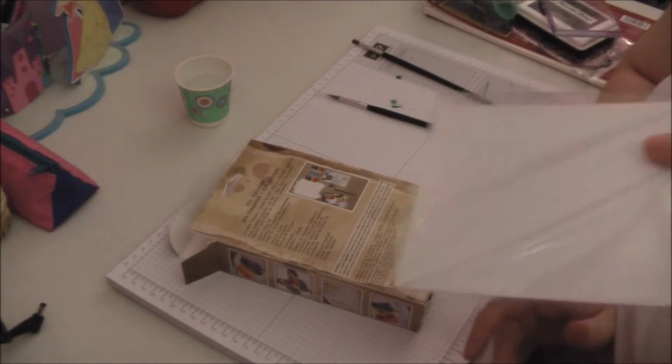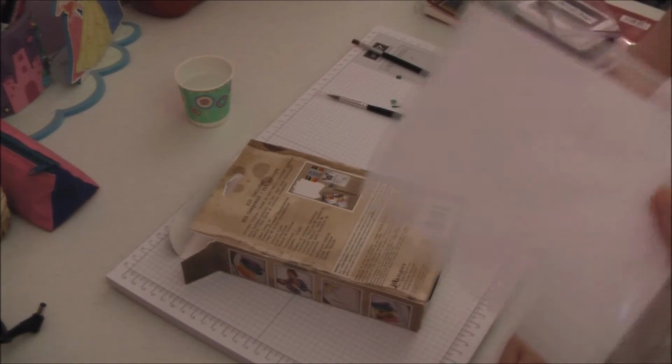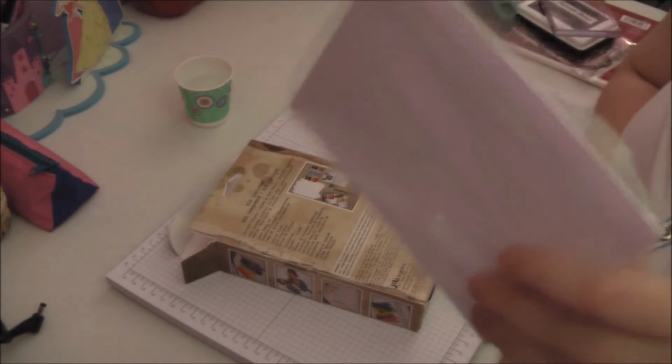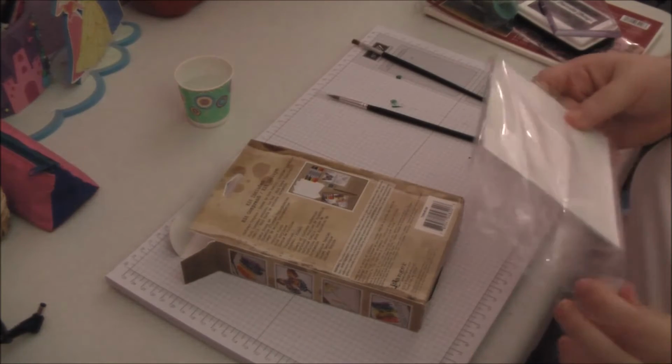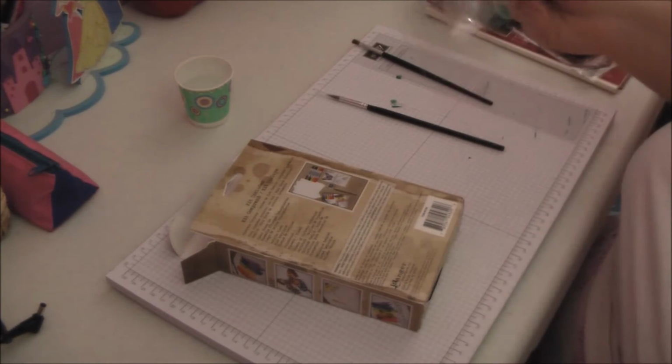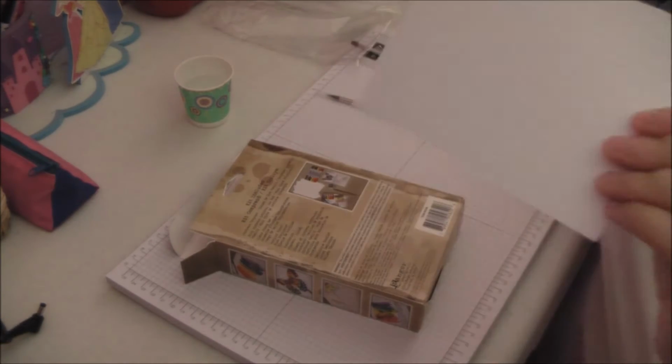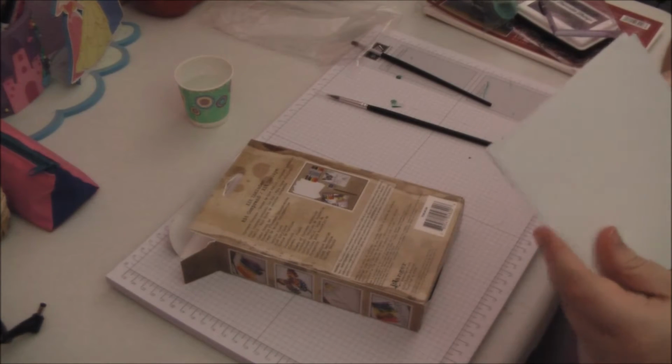This is what I'm going to use first, and I actually do have a larger pack of this. I have the 8.5 by 11 ones I got from the stamp store around here. If you're curious, Gina K also sells them in smaller sizes, kind of like this. So this is what I'm going to start using. I only have the Strathmore here in case I go through all of this, but there's actually a lot here. So I don't think I'm actually going to go through all of this.